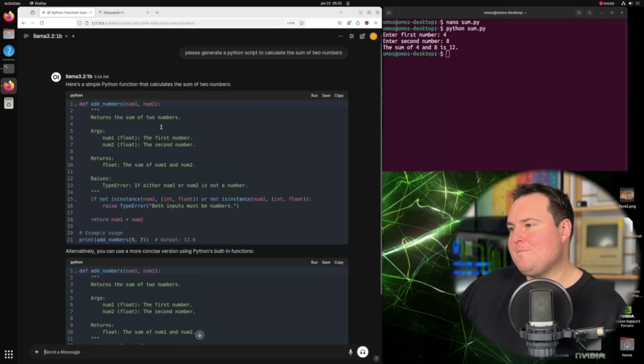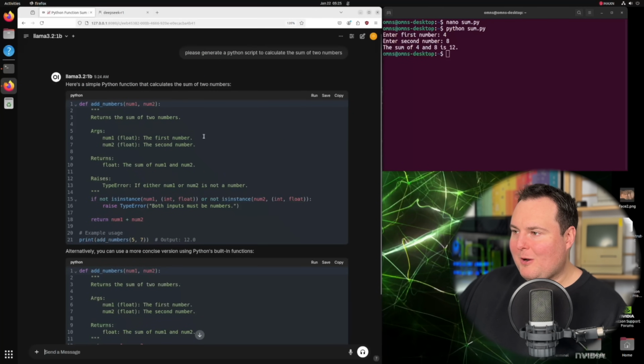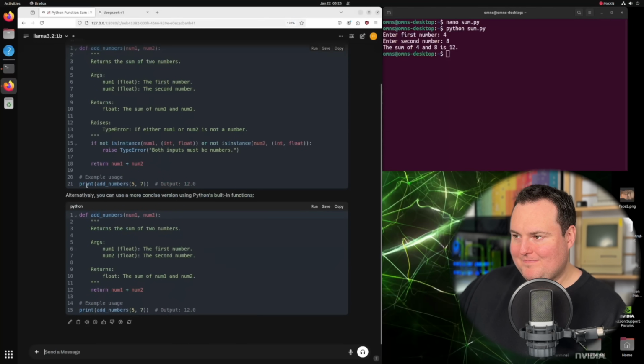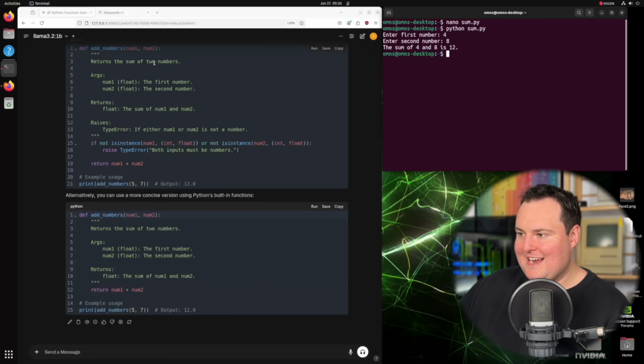Okay, so this is just making a function in Python. So this will work, but you have to actually manually fill in the numbers. So I would have to fill them in like this instead of what we had before, which was more like what I asked, which was a script to actually add two numbers that when run will actually go ahead and just do this.